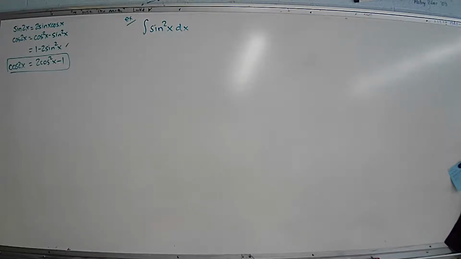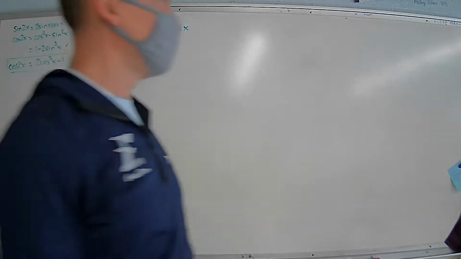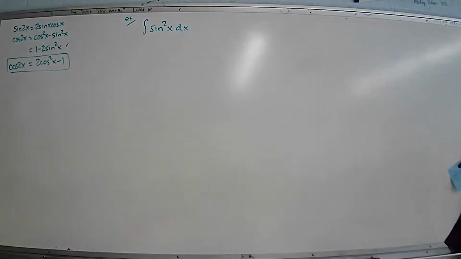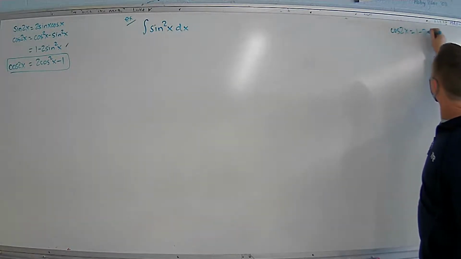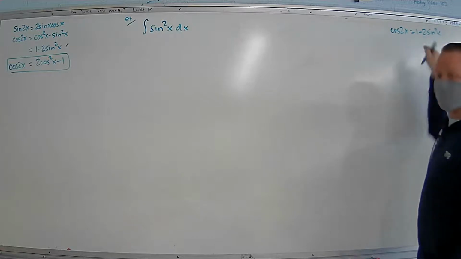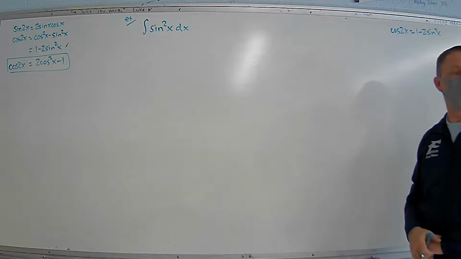The way we did it the other day was integrating by parts. Okay? This way we're going to do it a different way. And sometimes there's more than one way to do something. Go figure. Okay? So what I'm going to do is I'm going to rename that sine squared using the trig identity. And I'm going to take this right here, cosine of 2x equals 1 minus 2 sine squared. And I'm going to solve that for sine squared. What do you get if you solve this right here for sine squared? Go ahead and do that.